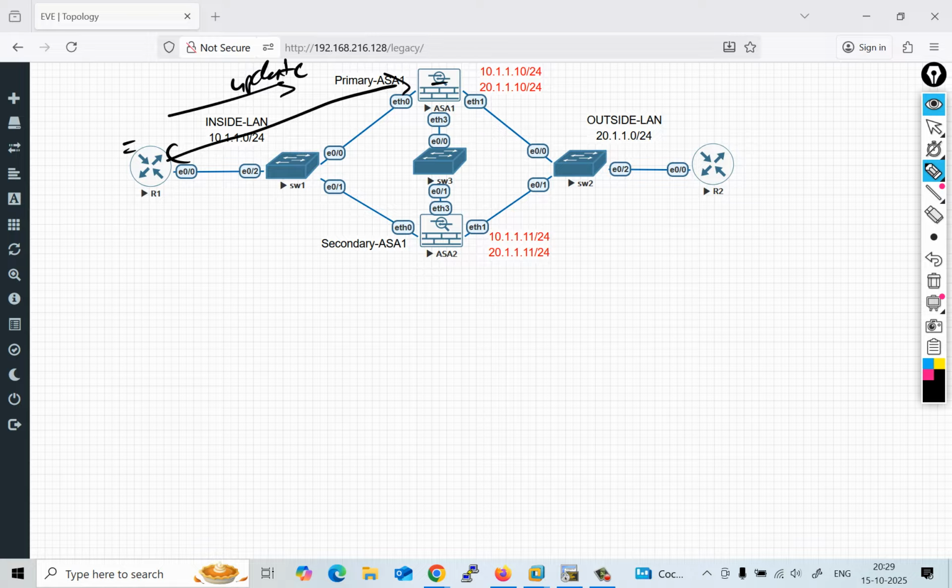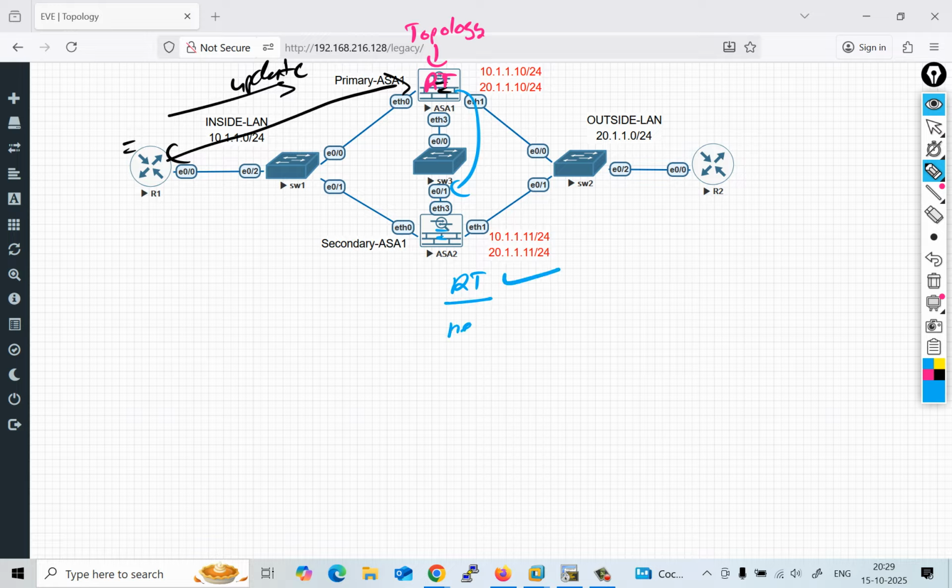Okay, so EIGRP updates are coming on the active unit only. So the active unit is going to maintain the topology table of EIGRP, and then it is installed into the routing table. Now the active unit is sharing the routes with the standby unit. So the standby unit is only receiving the route, okay, only receiving the route.